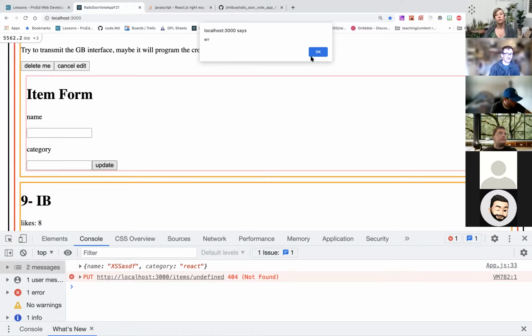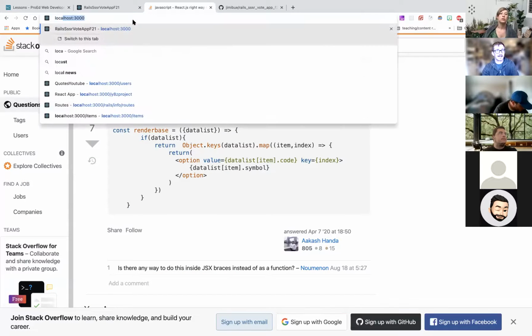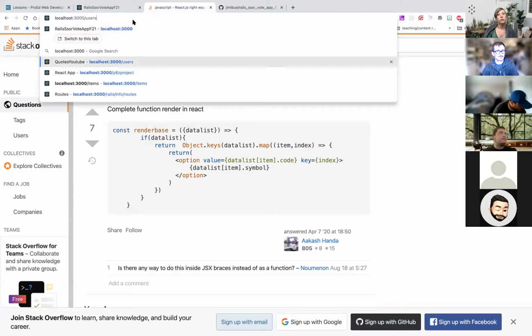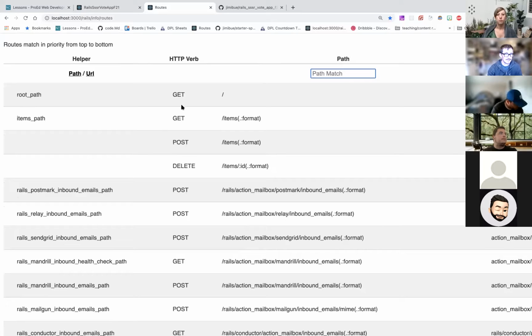And that's a 404 error. Because if I go check out the routes I have defined, localhost 3000 rails info routes, I don't have a put request to items, and then that undefined is an error too, because I need the ID.